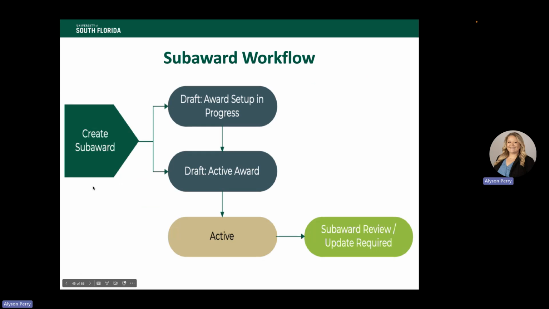Here is the subaward workflow. I got a little ahead of myself. Your SRA will move to create the subaward. From there, it will either move into the draft state based on if your award is being set up, or this draft state if it is an active award, and then we will move to activate.